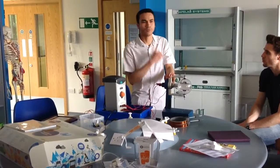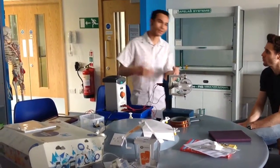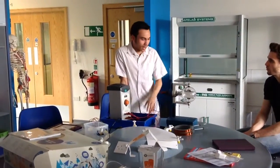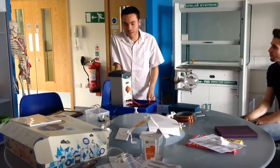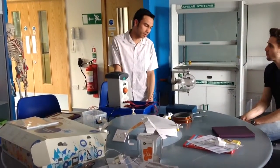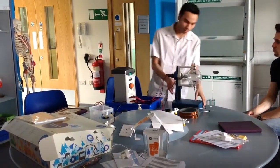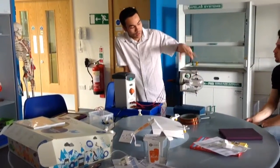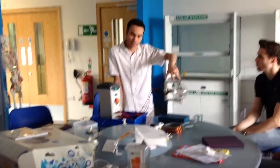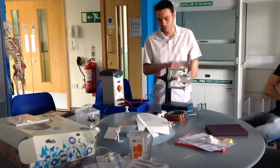Have you heard of an electron gun? Obviously all the boys will say, "Oh yeah, guns are cool." But you can say, "Well, I brought in an electron gun, and this is an electron gun." Or if they're slightly older, you talk about particle accelerators. If they know about the LHC, you can say, "I brought a particle accelerator into school, or this is one the school has." So this is essentially a mini particle accelerator, and we need this high voltage supply to accelerate the electrons.